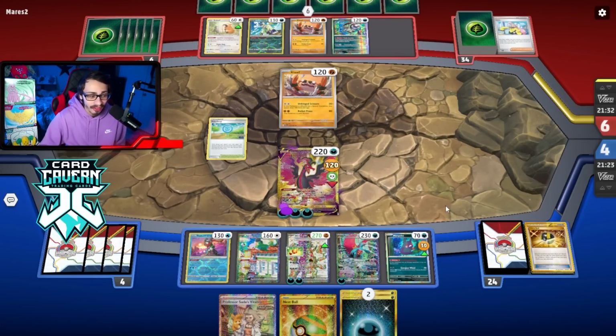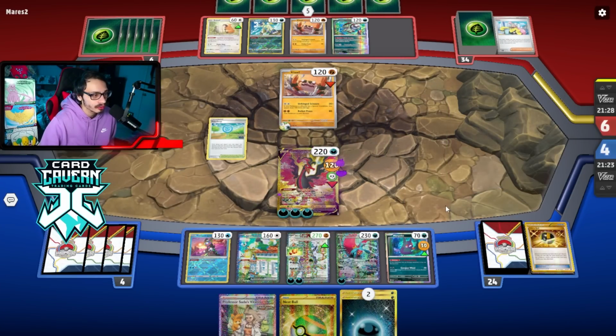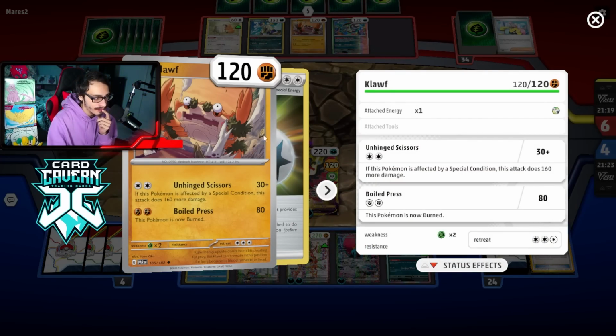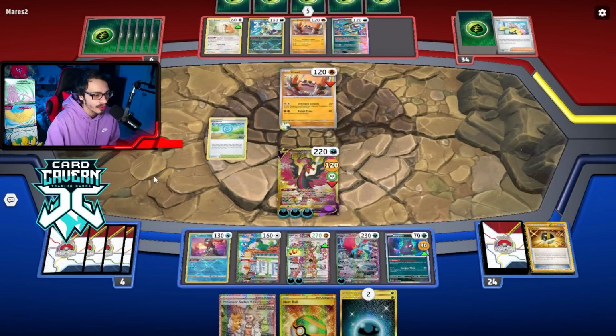Okay, we did find our last Sada. That's actually a pretty good Iono. That was a good Iono. And they found the DT. All right, can my opponent knock me out? They need to find Tab. They need to find Capsule, or they need to find Spicy Curry. They have a 5-card hand. Can they get this knockout? If they whiff the knockout, I think we're just probably going to win, because I can just retreat into Hoopa and knock him out. Let's see it.